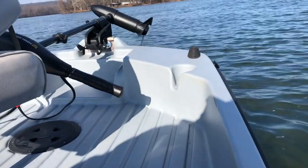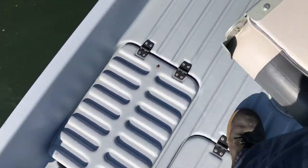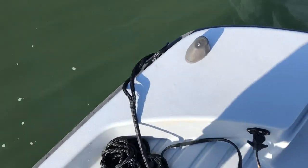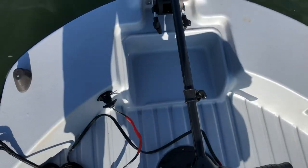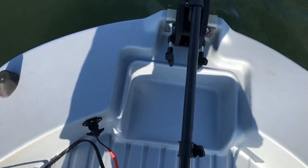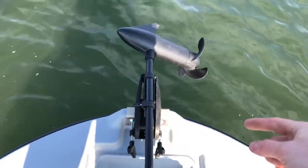There's the front. It's got built-in bow lights. It's very stable for what it is. So, got bow lights up here, built-in. Trolling motor mount. I got a Minn Kota 55 on right now. That's a storage area. I'm not too sure what I'm going to do with that. Got cleats on both sides in the front. There's an eyelet in the front to hook onto the trailer.